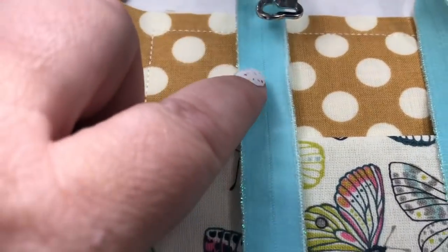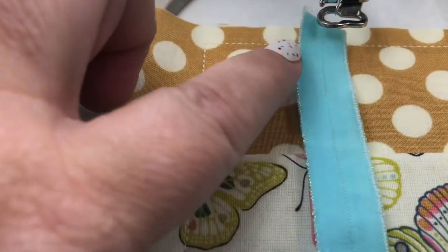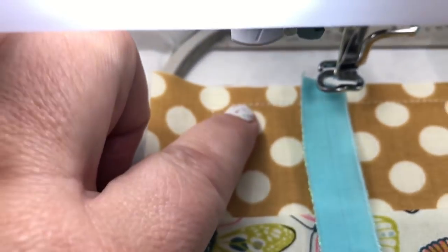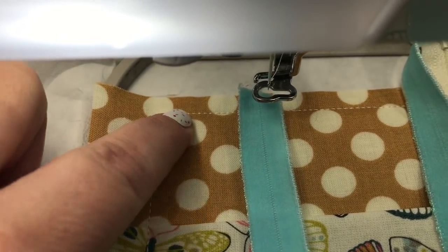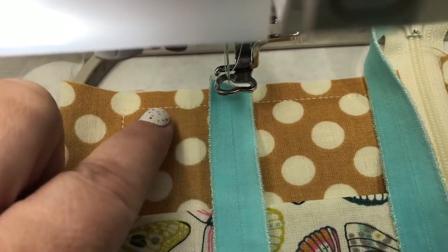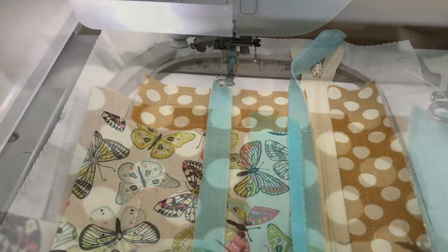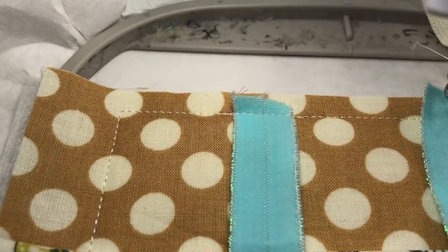So you're still wrong side facing up. You got it going a little bit over those stitch lines right there. And you need to center it with your needle. See how there's a center right there? And then I'm going to go ahead and run step 10. I'll come back and show you what it looks like. Okay, it went ahead and stitched it down. You can see it there.